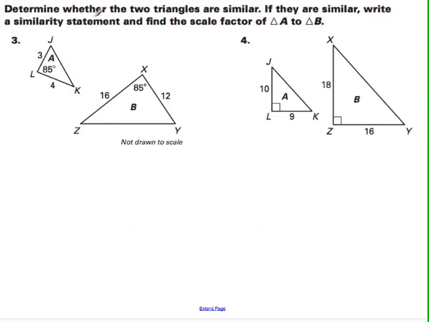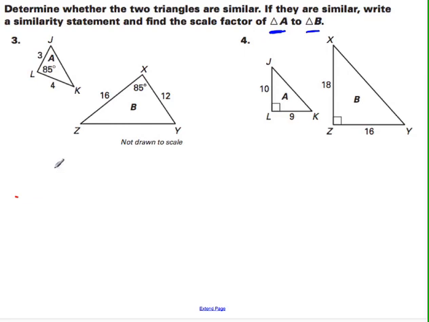Determine whether the two triangles are similar. If they are similar, write a similarity statement and then find a scale factor of A to B. So in that case, they'll tell us that this is our starting place and this is our ending place. In the past, where we've written our scale factor has always been sort of the end over the start. They're telling us specifically that they want it to be A over B. So that's a little bit new and different from what we've had in the past, so we've got to watch out for that. Okay, so let's get started.